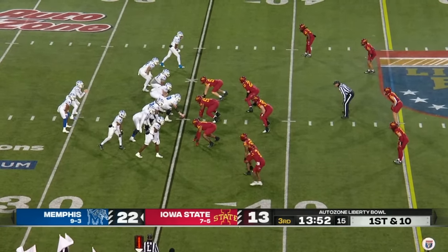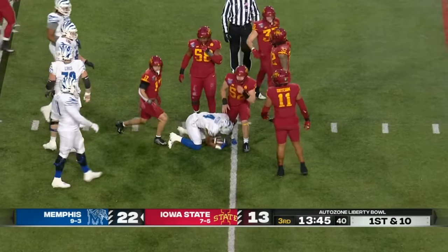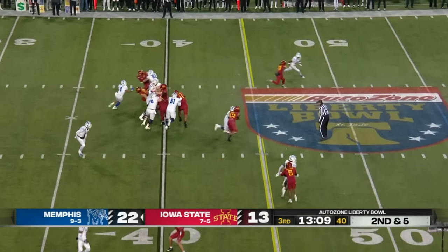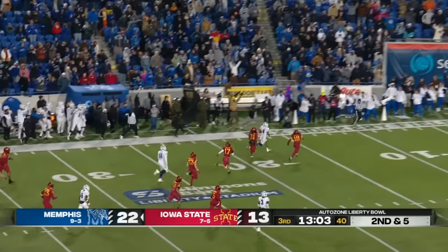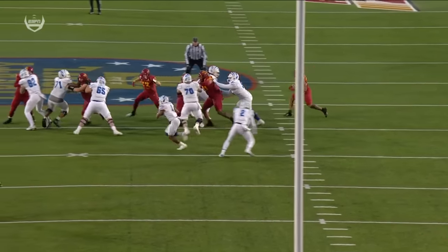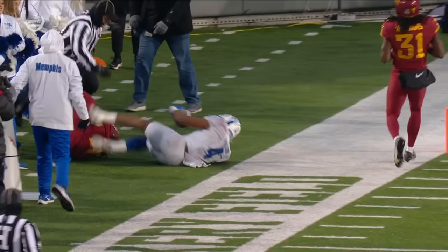Blake Watson, the running back, to start to his right in the third quarter. Hennigan dumps it off to Watson — and he is crunched, picking up five, stopped at the 40. Second and five from the 40 — handoff to Watson and he's got some room. Watson still going, inside the 30, inside the 20, pushed out inside the 10. Blake Watson with the wheels! A little outside zone here — he's got to be patient, patient, patient. There it is — you see the daylight. As a running back you've got to let that thing develop.